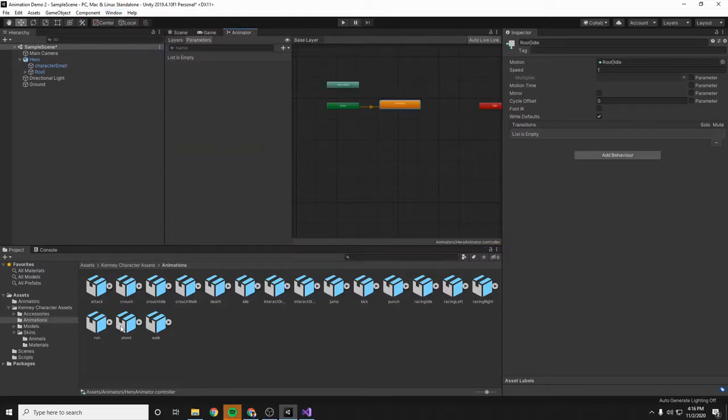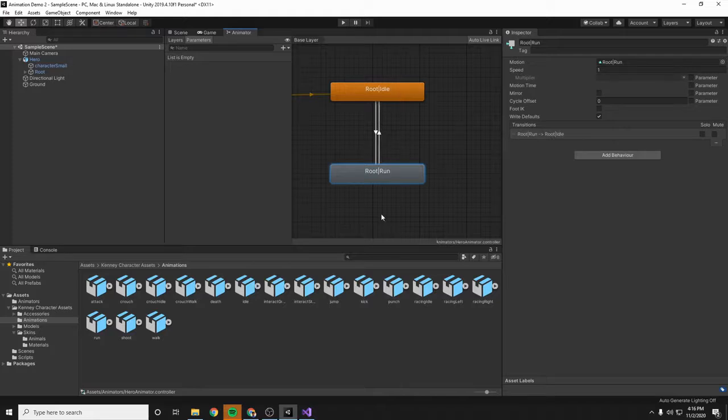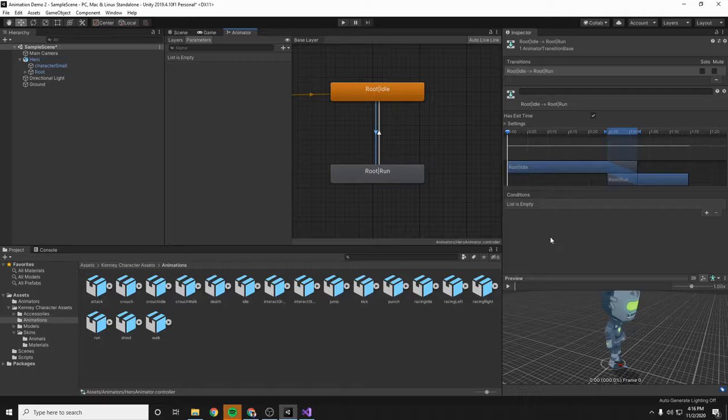And let's go ahead and add the run. Now what I want to do is say that my character can go from root to run, so I'm going to make a transition that goes from root to run, but also idle to run. But also I want my character to be able to go from running back to idling. So I'm going to identify this right here. And we can see down here there's this preview of what he's going to look like.